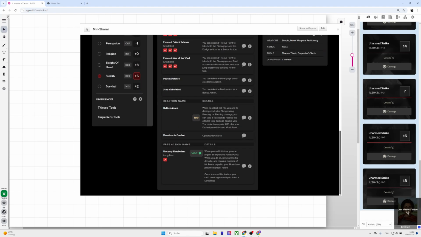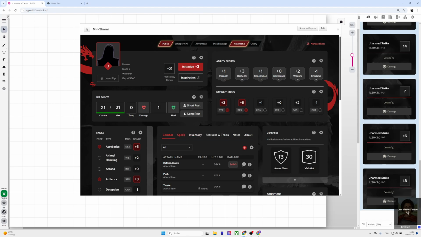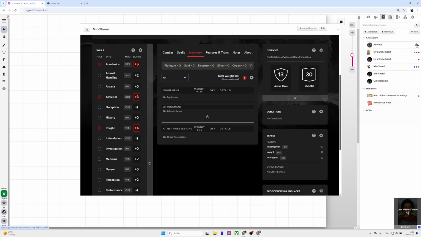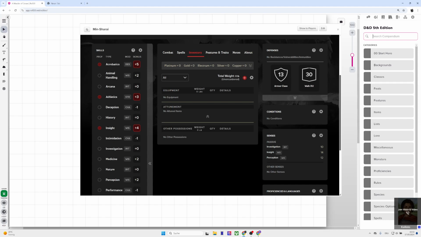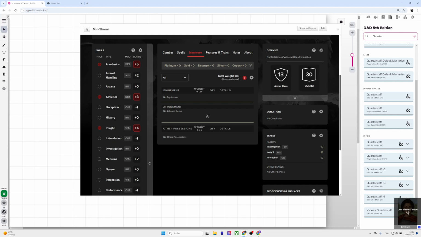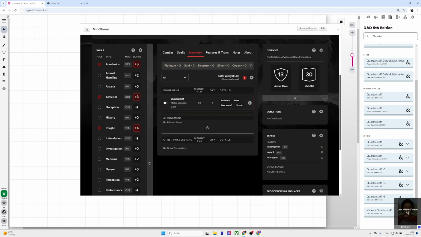So now what we need is, of course, the stuff we have. So this is where we can now go to the inventory area. And here we can go to the compendium. So she's got a quarterstaff. And we're going to pick this one, and we're going to put it in here. And we're going to say it's also equipped.